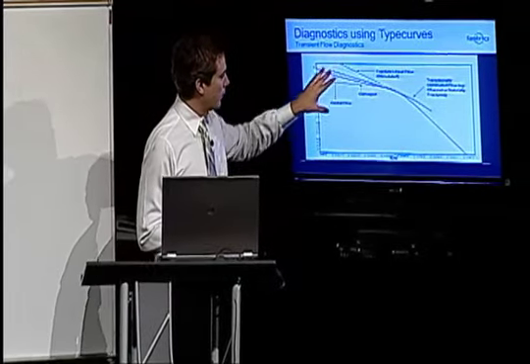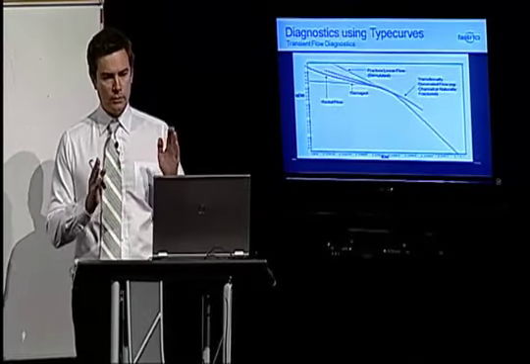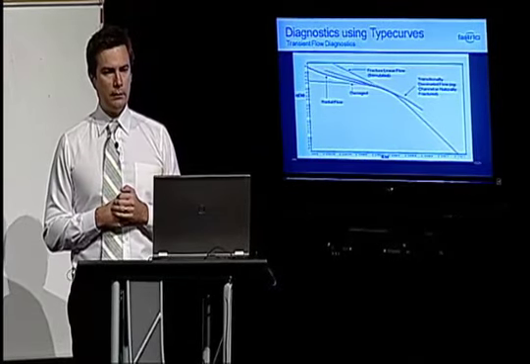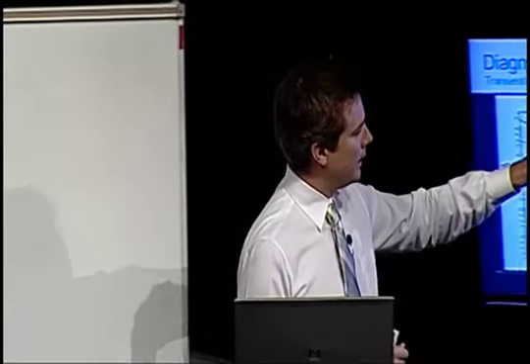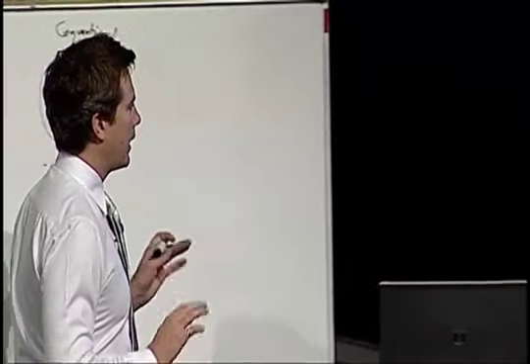But the type curves do a very good job of replicating those different shapes that you'll see in the data. And you should be able to find the one that fits, provided that you have the right sort of data to begin with. So that's radial flow. When we get into tight and unconventional gas, we start to get into fracture flow. And fracture flow is linear flow.